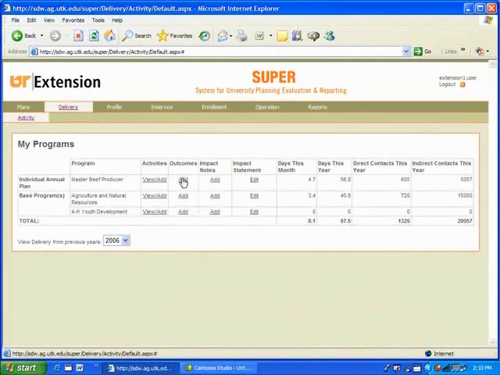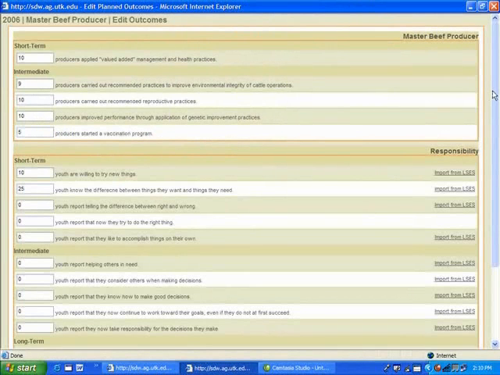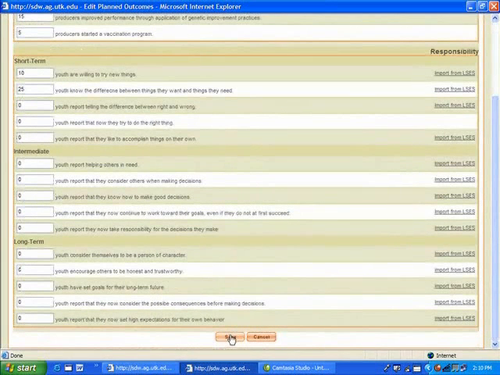I can re-enter that screen simply by clicking Add, and Super gives me the opportunity to update any of the data here. Once I had made my update, again I would click Save.